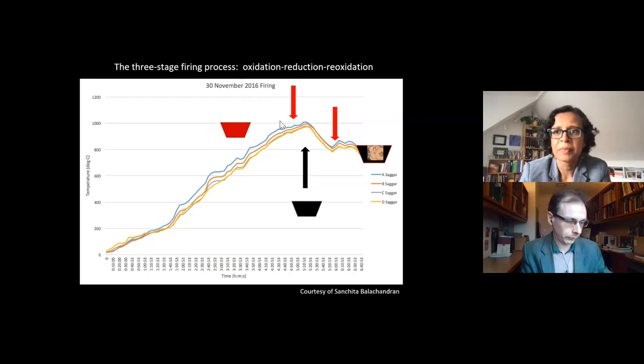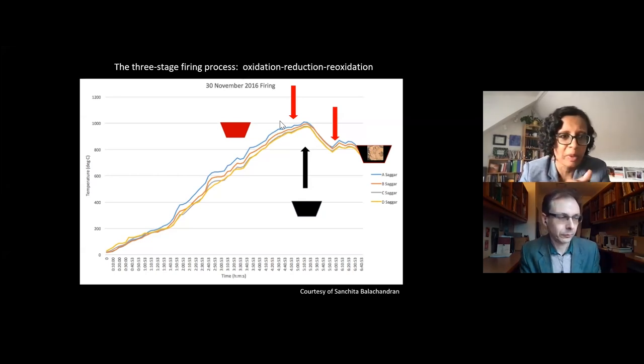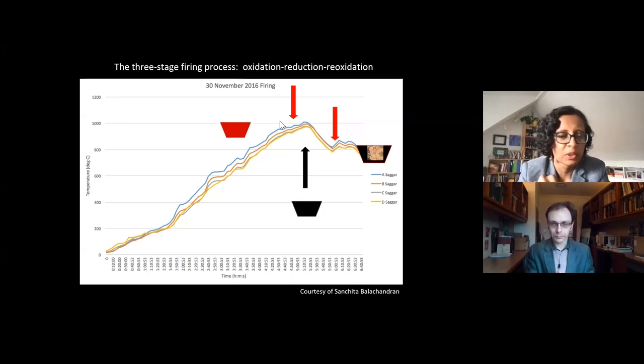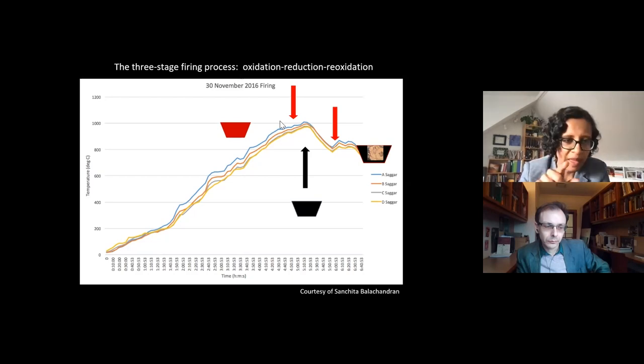A clay pot painted with thinned clay — which we call slip — goes into a wood-fired kiln, and the temperature is raised to about a thousand degrees centigrade, as shown by the first red arrow. This first phase is called oxidation: you have oxygen freely circulating throughout the kiln, and in this long stage every part of the pot, painted or not, is actually red. Once we've reached about a thousand degrees we add damp fuel — in our case olive pits and wet pine boughs — into the kiln and seal off all the ports by which oxygen can enter. This part of the firing is called reduction: we choke the fire, make the inside of the kiln very smoky, and this hopefully turns all the surfaces of the pots black.